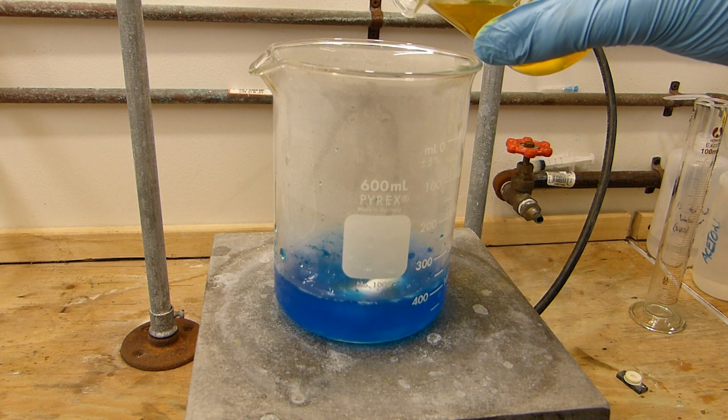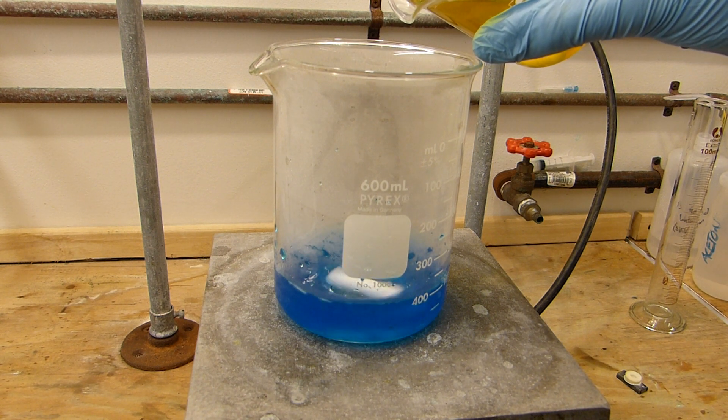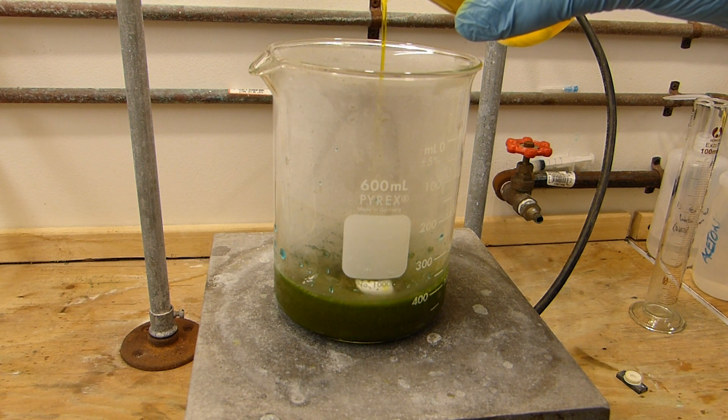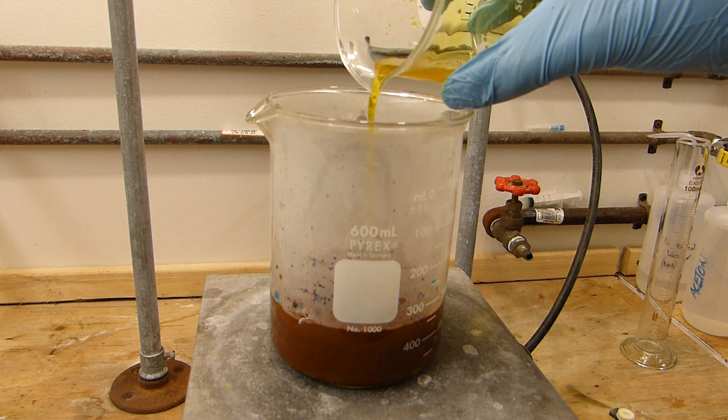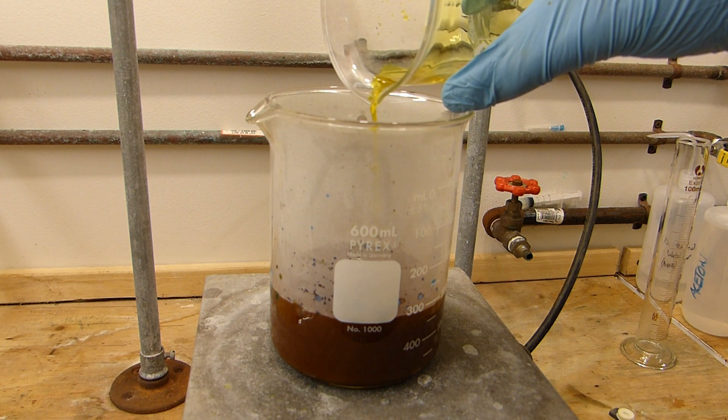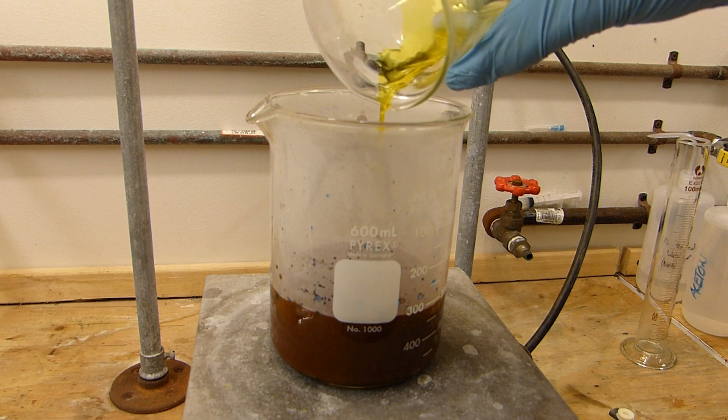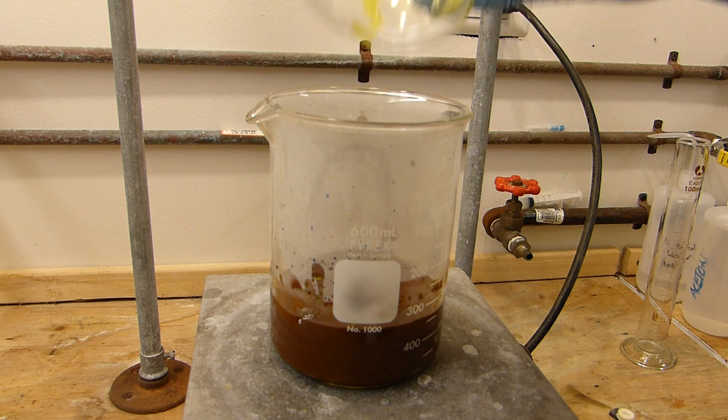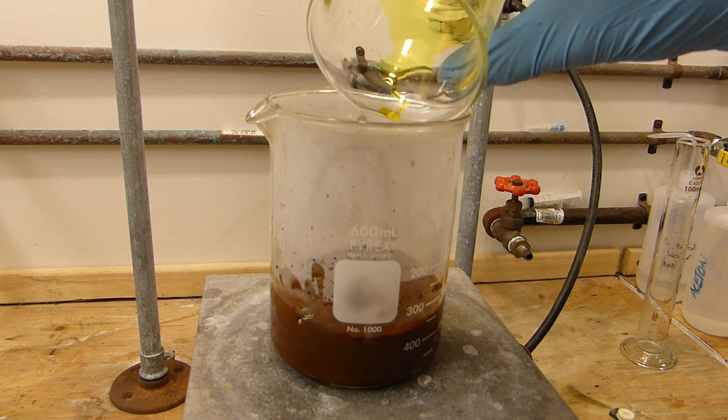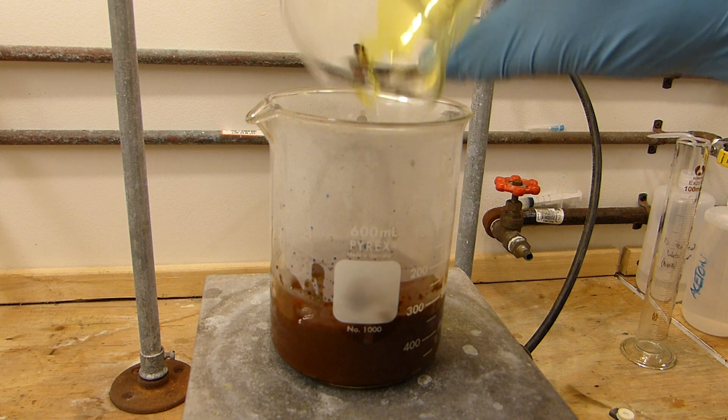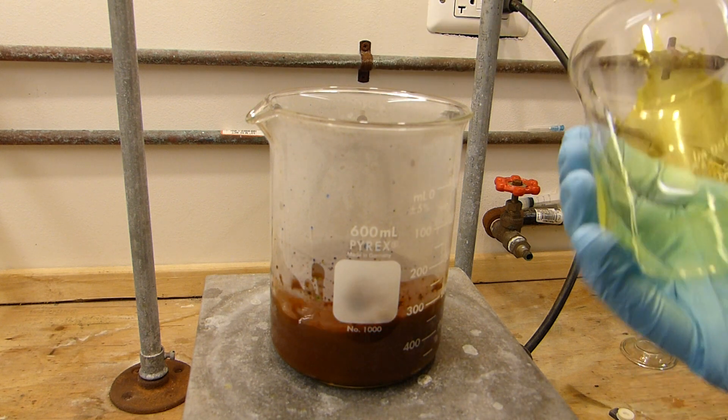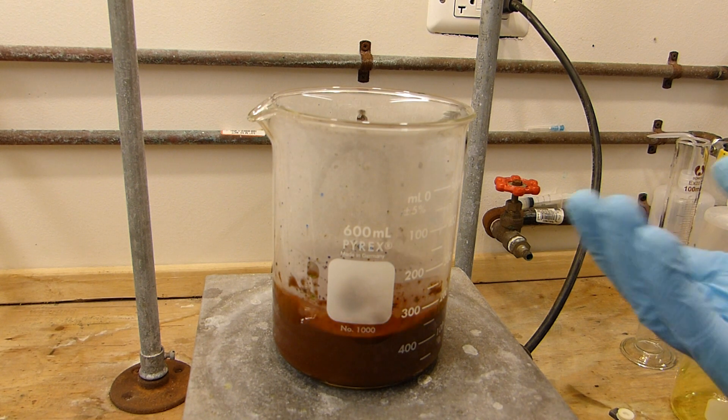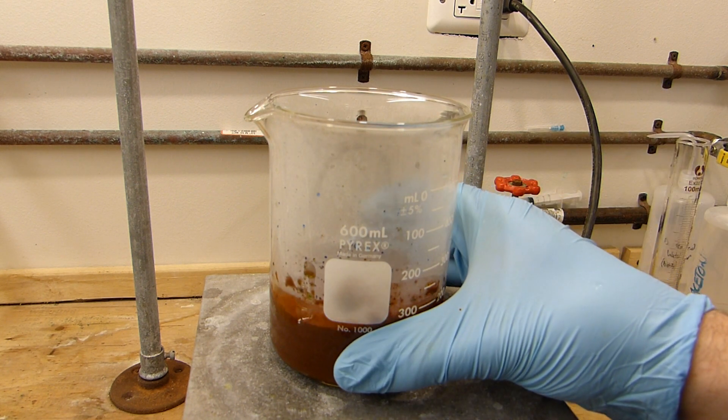And here we should see the precipitate of the copper ammonium chromate complex. This reaction will produce a little heat. And you can see the brick red color of the copper ammonium chromate precipitate forming, as well as some steam. Oops, that was a mistake - I added two stir bars. Careful about that. I forgot to stick it to the bottom of the magnet, but that's live chemistry for you. No harm done. Thankfully, we didn't break the beaker. And I'll let this react for approximately five minutes with stirring to make sure that everything is completely reacted.